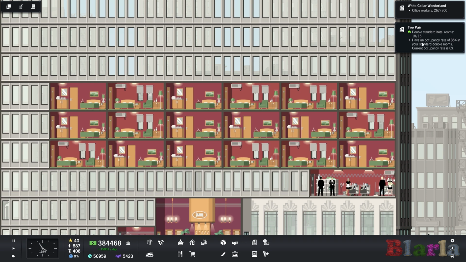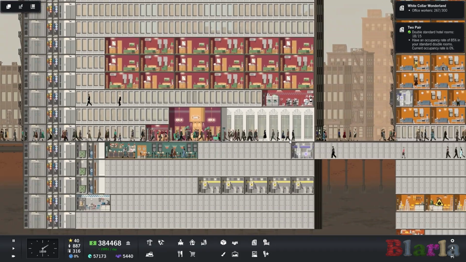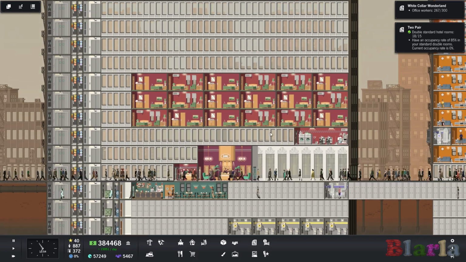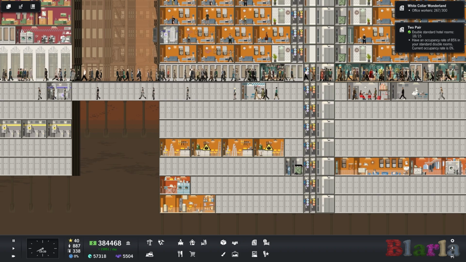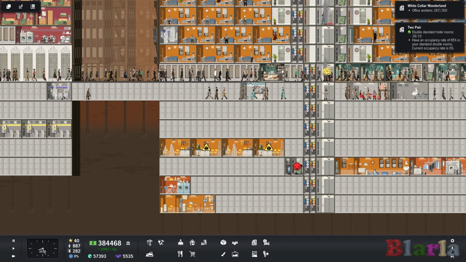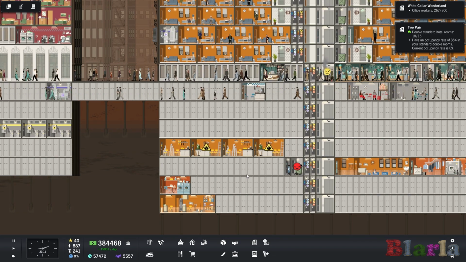But it says have an occupancy rate of 85% in your standard rooms, and currently our occupancy rate is 0. Nobody has booked a room with us. It's probably because it was all being made. So we'll give it time. I'm sure it's all fine. I'm sure we don't need to panic or anything like that at all. I'm sure it'll be fine.